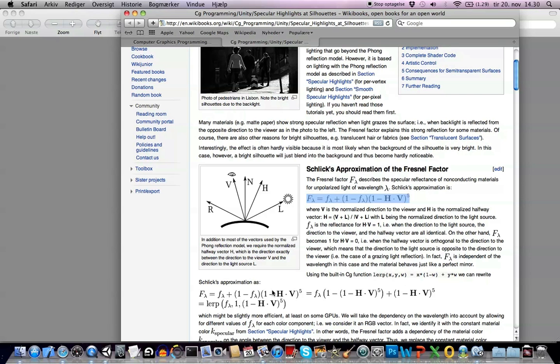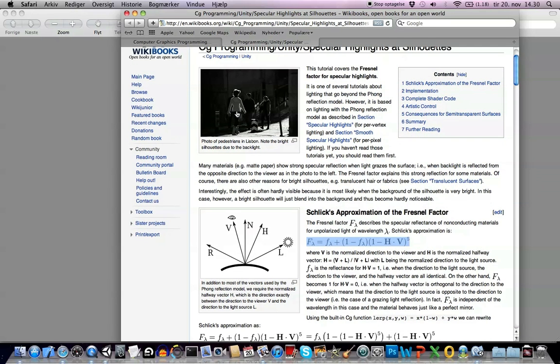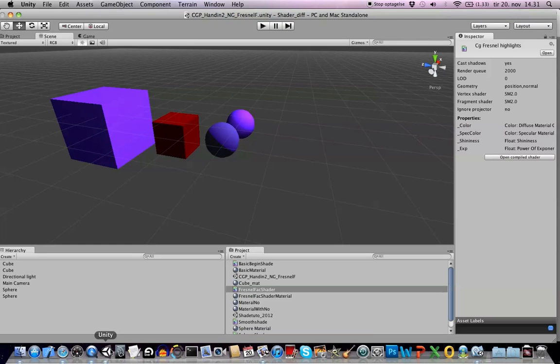So as we see, the Fresnel factor is shown on this picture from real life, where the light is coming from the back of this picture where the marker is, and we see the silhouettes and the sort of glow effect from this. The material creates this textile cloth material, and also it shows on the hair, and actually this glow effect and highlight is created from the Fresnel factor. Okay, so now we will move into Unity, where we can talk about the shader.